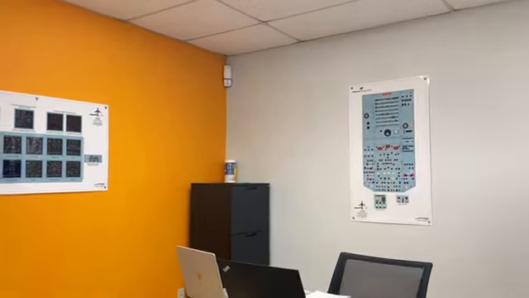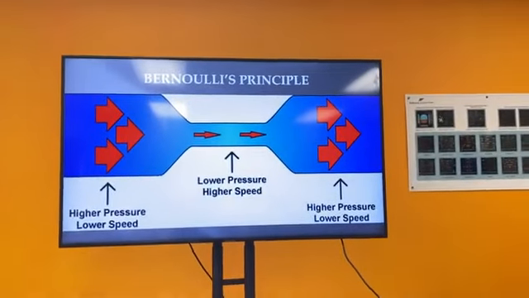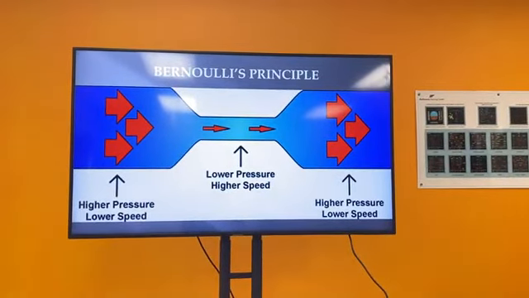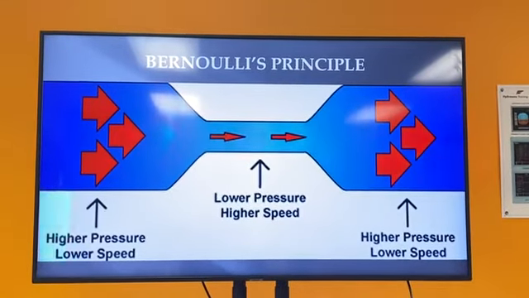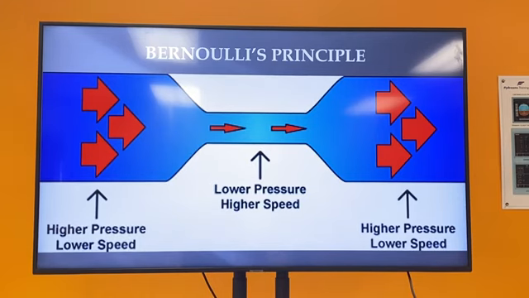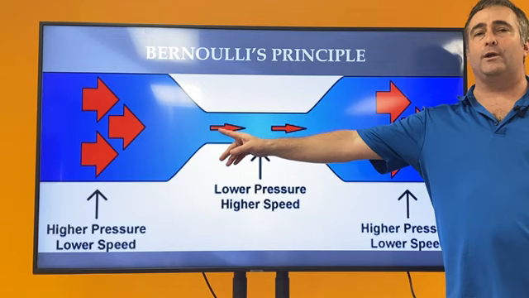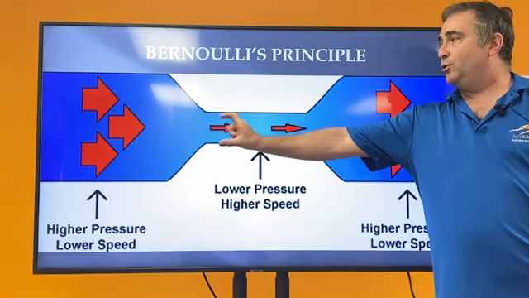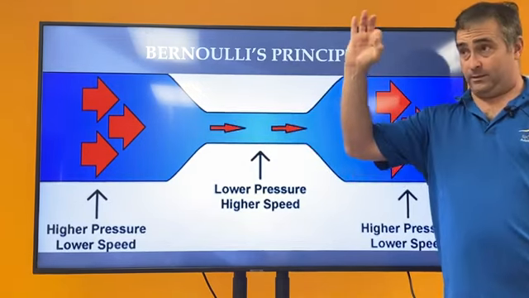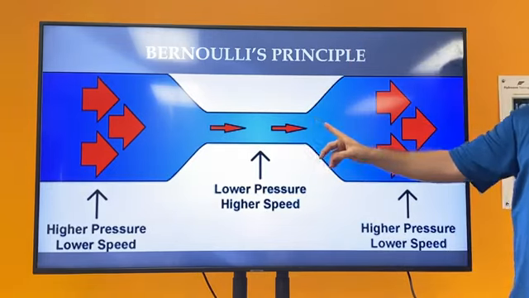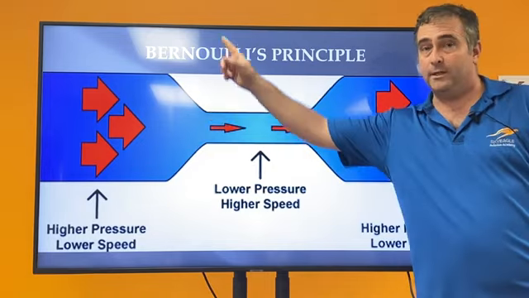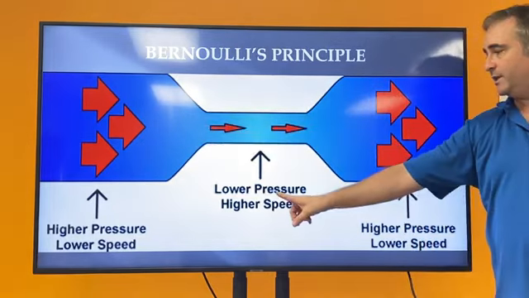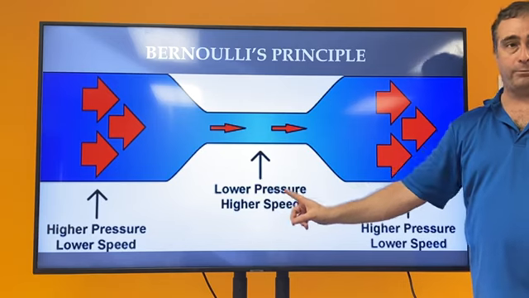We got Bernoulli's principle. Anybody heard of him? Of course we have. We talked about this person just for a moment and just mentioned him on the Venturi, on the carburetor. So if you take a fluid, this guy Bernoulli studied something and said if we take a fluid and you decrease the volume, the cylinder volume of this fluid. So take the cross section of this cylinder, that volume is less than that volume. If you decrease the volume, then you get higher speed and you get lower pressure.